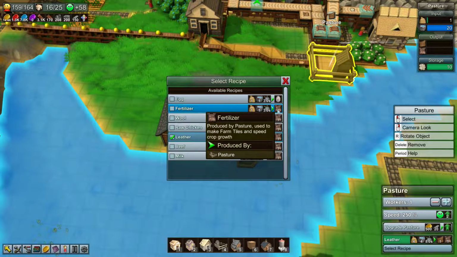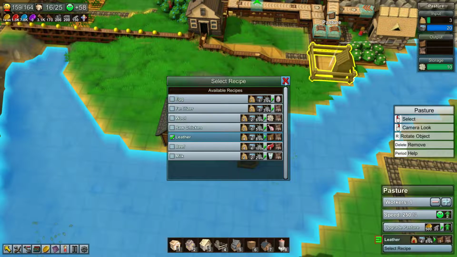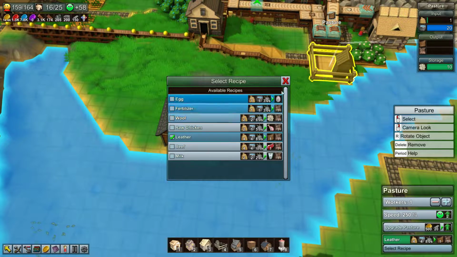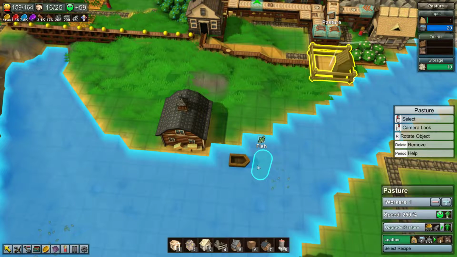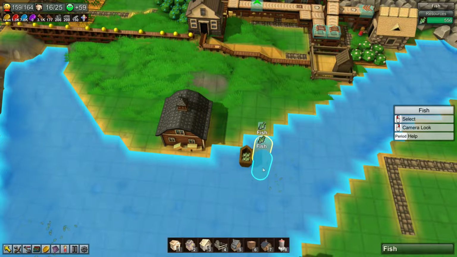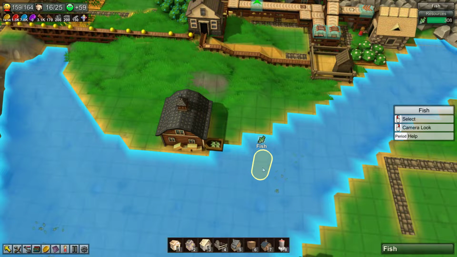Also, there's one that just produces fertilizer. Good to know. And also, you can just make egg on its own, rather than being forced to have fertilizer alongside it when you don't necessarily want to. I mean, maybe fish regenerate naturally. Maybe that's a thing. Oh, they do! Look at that, the number's going up.